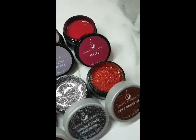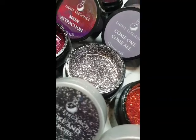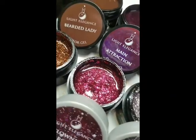Which one of these colors is your guys' favorite? Does this collection scream out to you? What do you guys think? I want to hear your opinion.